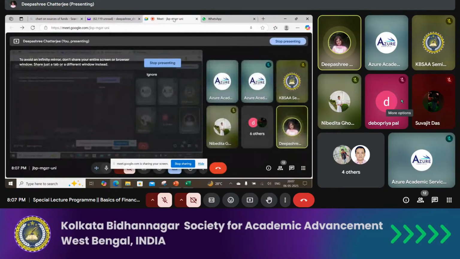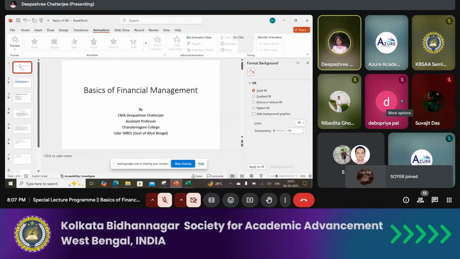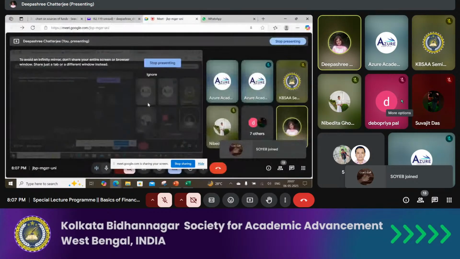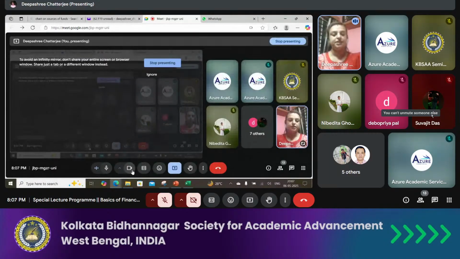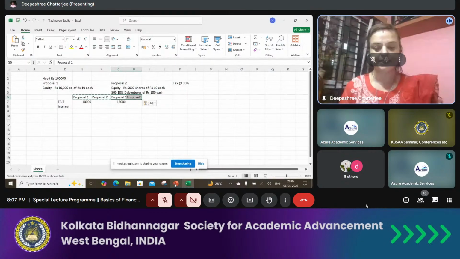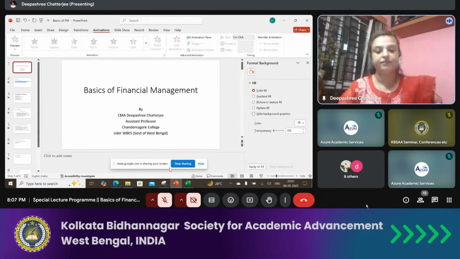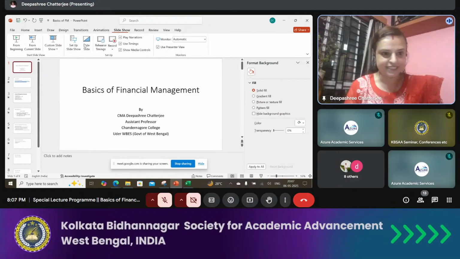So in today's session, we would be understanding the basics of financial management. Absolutely the basics. Whenever we hear about the subject financial management, there are certain things that we expect and are supposed to know. So this session will take the students through this journey and help them understand the subject better. I hope after this class, they will be enriched with several terminologies, and they will also be able to understand what this subject is all about and why this subject is so interesting. So let's get started.